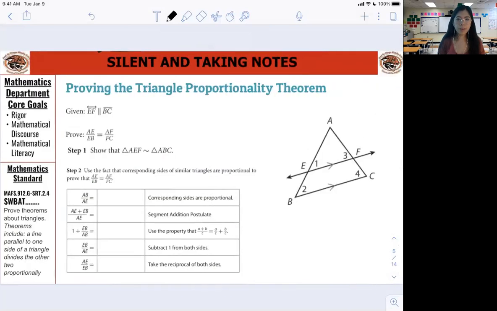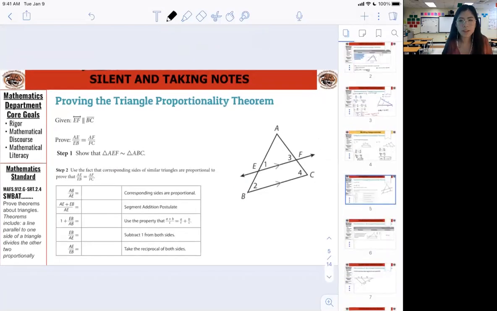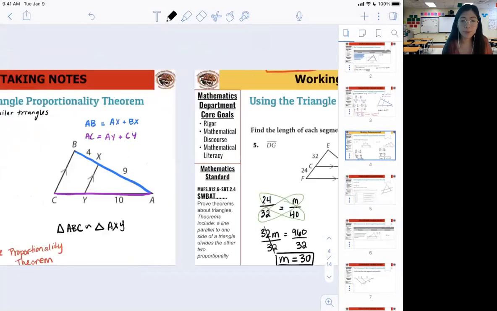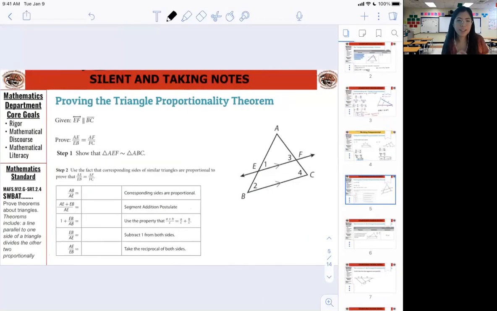All right. We got a proof. Of course we got a proof. What else would we be doing in this class if it wasn't for proofs? No, actually we kind of did this already. So I think I might skip the proof because we did do it. We didn't know it was a proof, but we did a proof on this slide. We did an algebraic proof. We used algebra to show that the triangle proportionality theorem works. You just didn't know it. I got you.